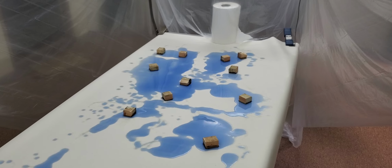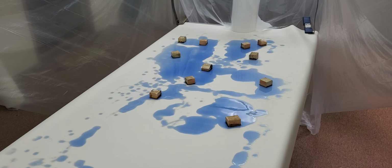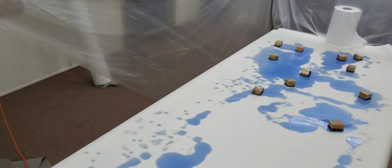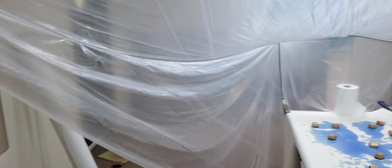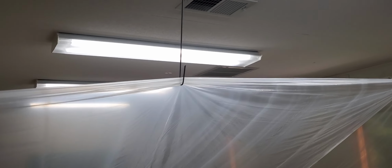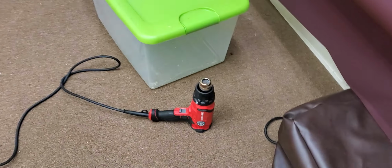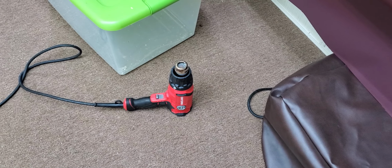But I'll go back in just a minute and we'll get another look at that table before I finish up this video. So I'm really pleased with how it turned out. But it gives you an idea of what it takes to do that epoxy pour and get it, see, I got it hanging from the lights, and get that epoxy to lay flat. And I used the heat gun to bring the bubbles out of it.